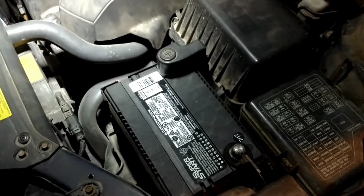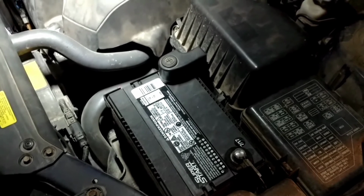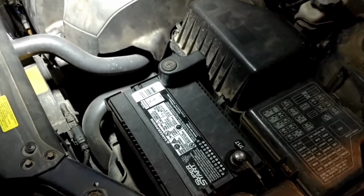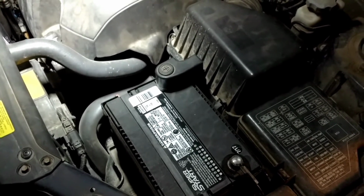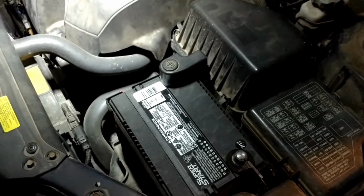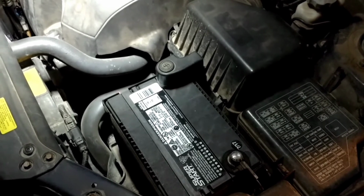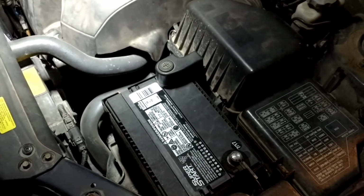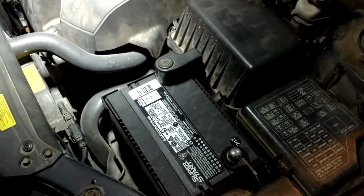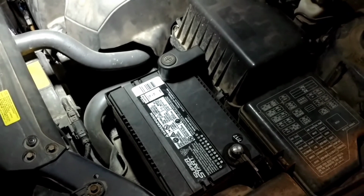So the check engine light has not shut off after about 230 miles. I've had conflicting information as far as whether or not you have to reset this code. I talked to the AutoZone people. A couple of them said it'll reset on its own. And then I've talked to a couple people that are just my friends, and they said that you have to reset it. So it's not resetting. I'm going to go ahead and disconnect the battery and reset it this way and see if the fault comes back.